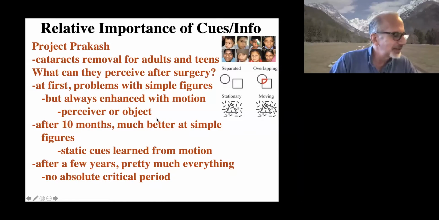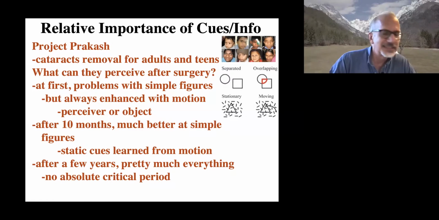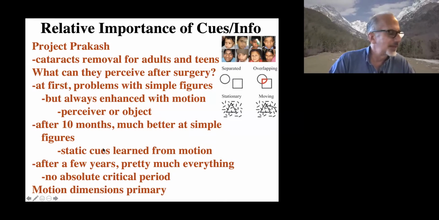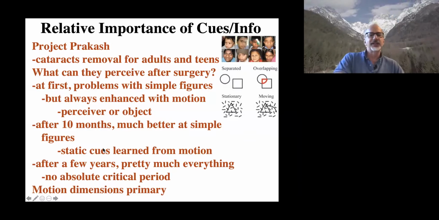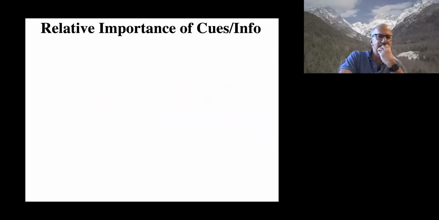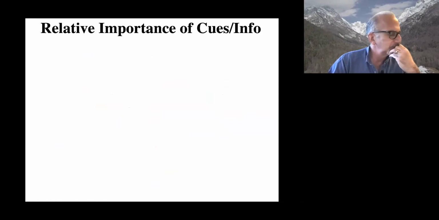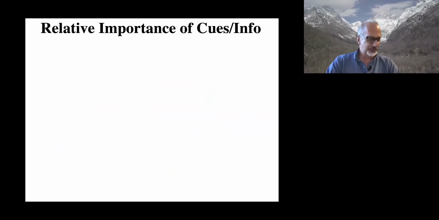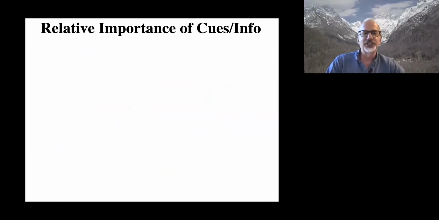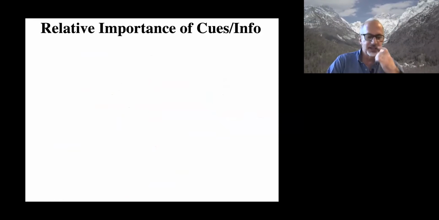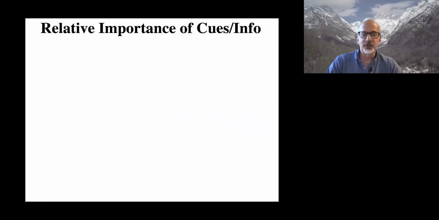Suggesting, can I go through this last slide? Motion dimensions are primary. That's what I wanted to say. But can I go through this last slide? Do I have enough time to do this? Let me take a quick look. Okay, yes, I can. I'll do this relatively quickly, but it's just summarizing what I said, and I should be able to do a question as well.